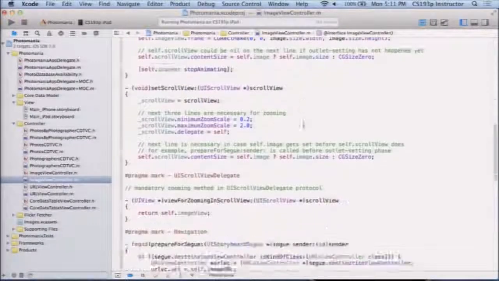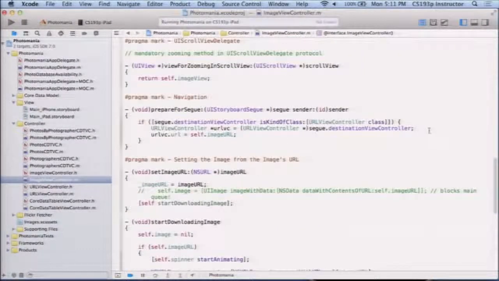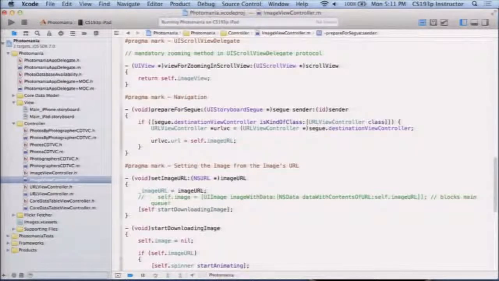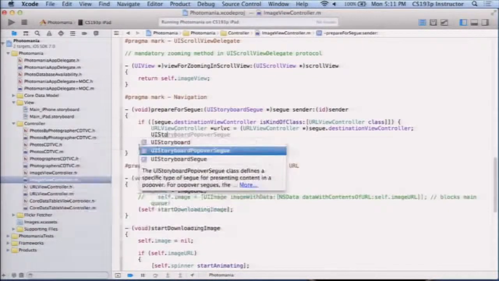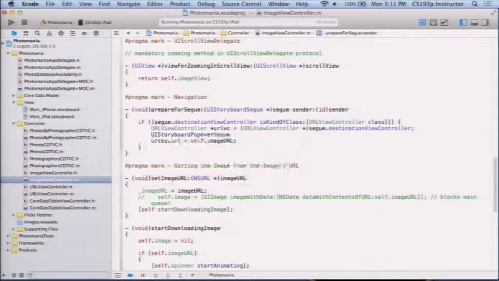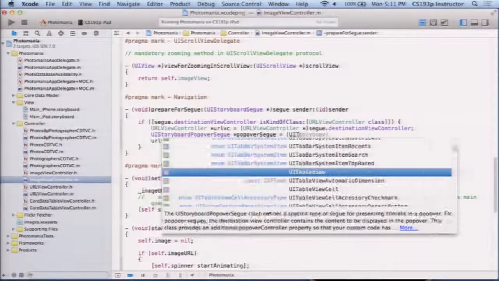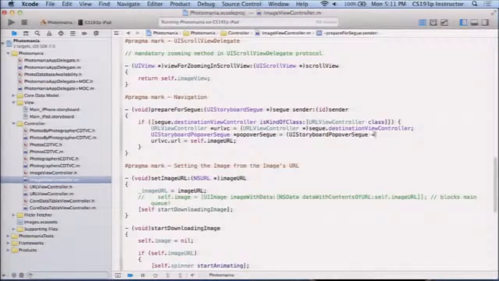But I've got to set it initially. I've got to set this thing to the popover when the segue happens. OK, so how do we do that? I said this in the slides, but now you'll see it. If this is a popover segue, it will be a subclass of UIStoryboardSegue called UIStoryboardPopoverSegue.